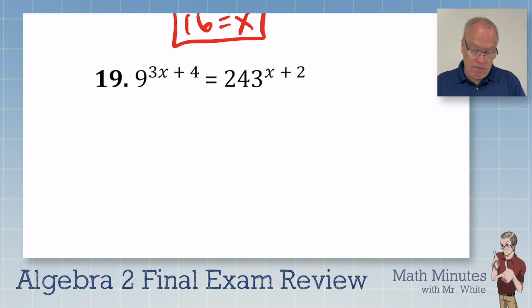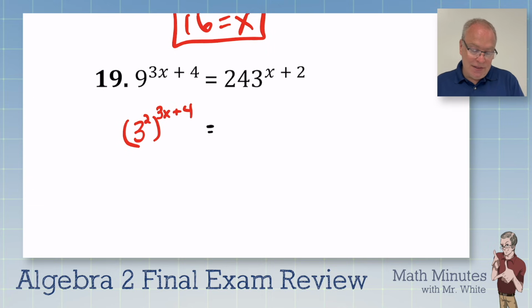What could we do here? Well, we could use logarithms, but there is another way to solve some equations, and that is to get a common base. So that's personally what I would do here, because I see that they're both divisible by 3, and in fact, not only divisible by 3, but that 3 squared is 9. So I'm just rewriting the left side. You see how I'm changing the base? This is called changing the base.